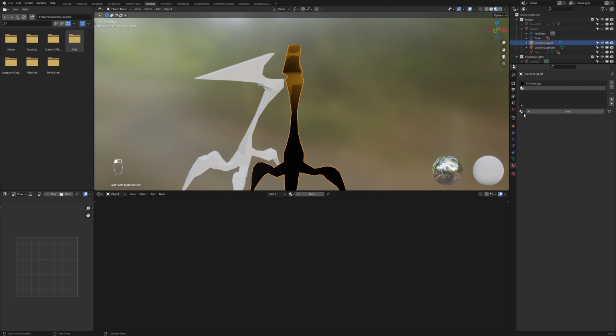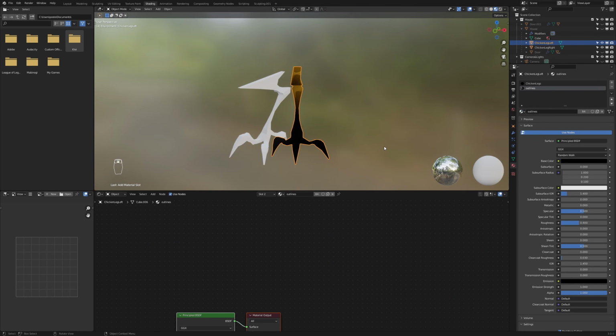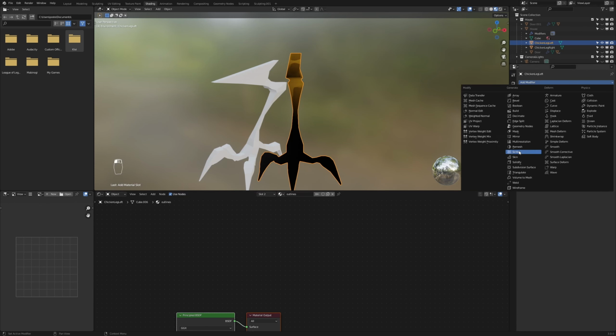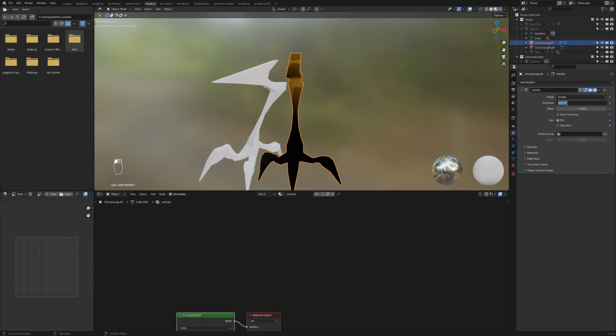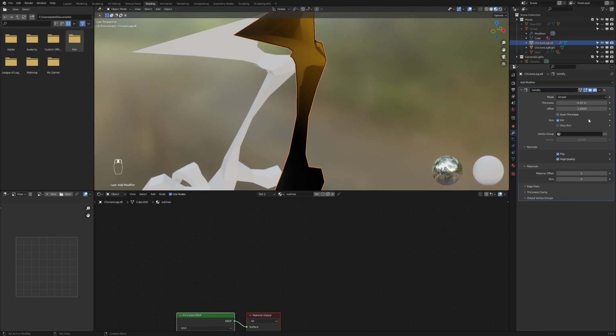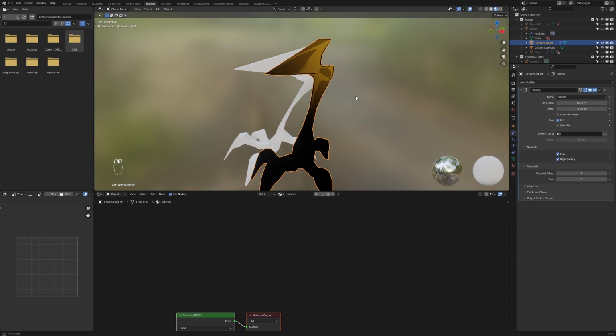Let me also add the outlines. We also have to add the solidify modifier that we added for all the other assets. So let's go here and set it for -001. Let's go to the normals and the materials offset. All right, that looks pretty dope. And we can give it a bigger amount. Let's try 2. Okay, that looks good.